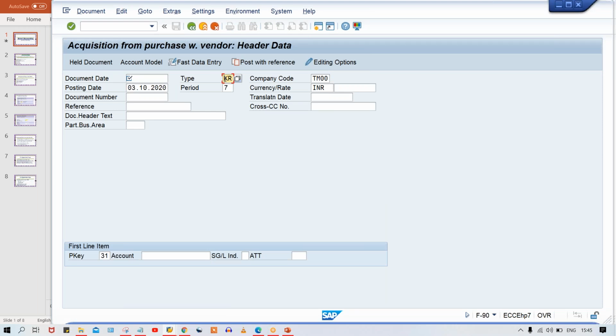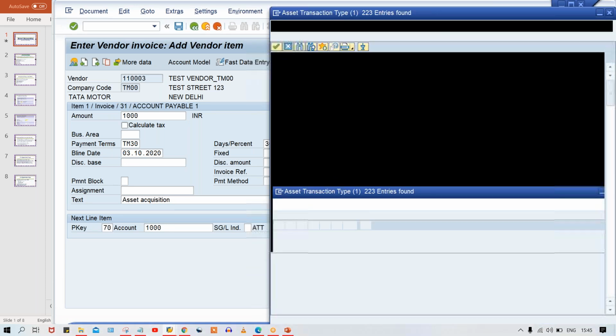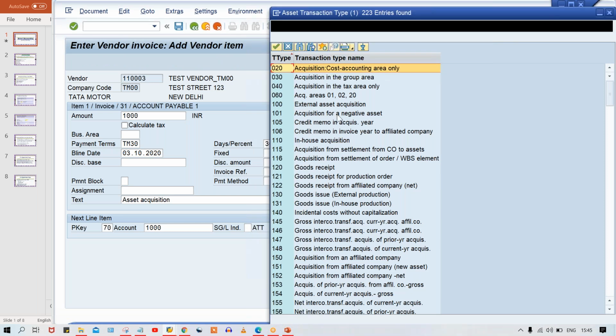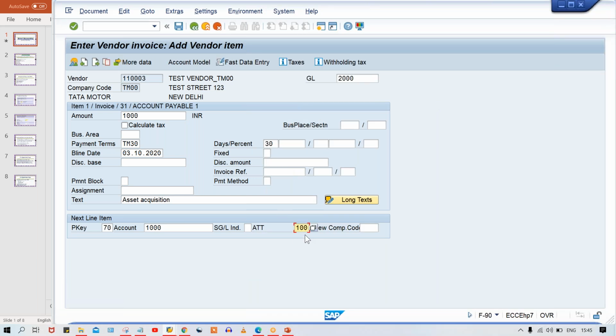So how is the system going to trigger that document type, guys? That control is here in the asset transaction type. This 100 is for asset acquisition, external asset acquisitions. Wherever you are going to acquire assets, you have to use this 100 external asset acquisition, and then you press enter.